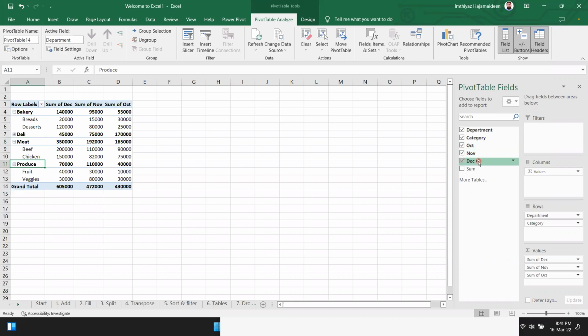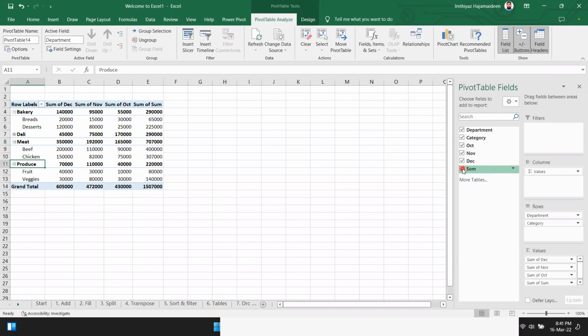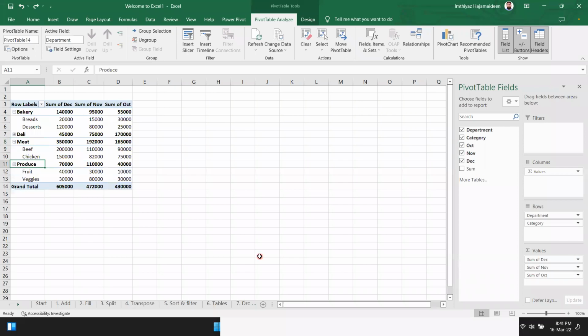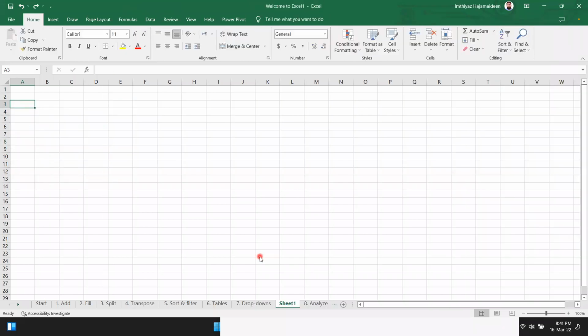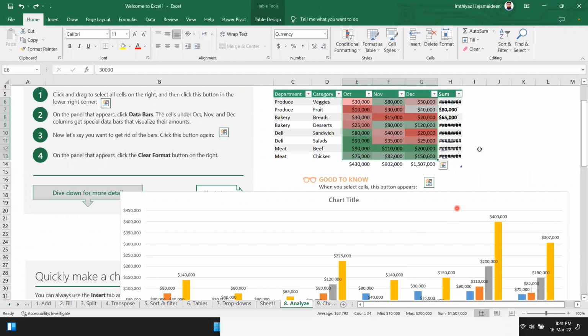Or if you want sum also, click the sum. It will give you the sum also. You don't want sum, remove the sum. So I hope you understand this, right? So analyze part done. Okay.